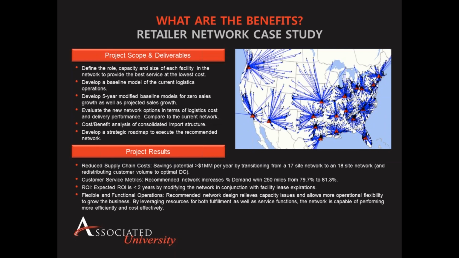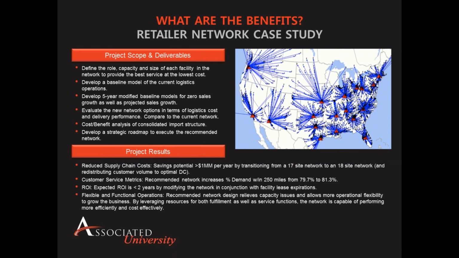One of the things that we really leveraged with this particular client was really just understanding some existing buildings. Should they keep them open or should they close them? They had some leases that were coming up. They had some buildings that weren't ideal from a DC operations perspective, and really wanted to make sure that they were located in the right cities, had the right volumes. So we saw some shifting of volumes as we went through the modeling exercise and evaluated some alternatives, again, where we forced some of the DCs to remain open regardless of what the model wanted to choose.